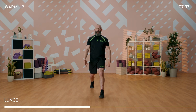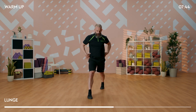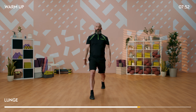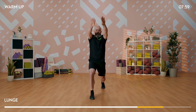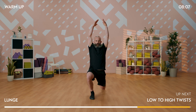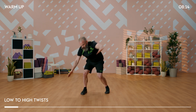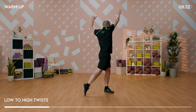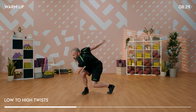You can probably feel that breathing rate has increased a little bit. We're coming towards the end of our warm-up now - two more exercises to go. Let's swap legs, nice long stance, tuck the bum under, abs strong, drop down and reach high. You can feel that the warm-up's doing its job - we started easy and gradually built it up so we're ready for the next part of the workout. The last exercise is a rotational movement down low to one side, then up and high, shifting weight from one leg to the other, whipping those hips around to get some lovely length through the flank down into the hips.